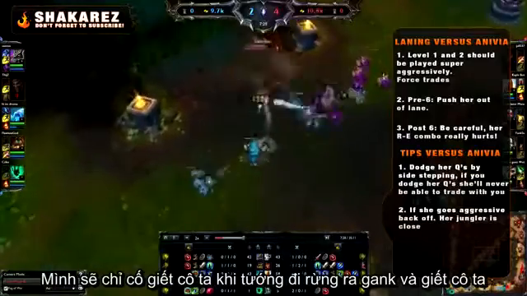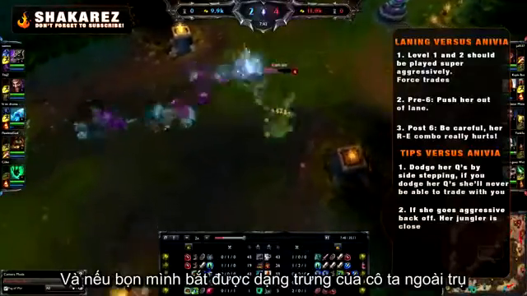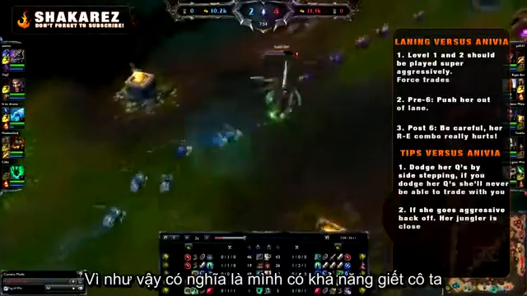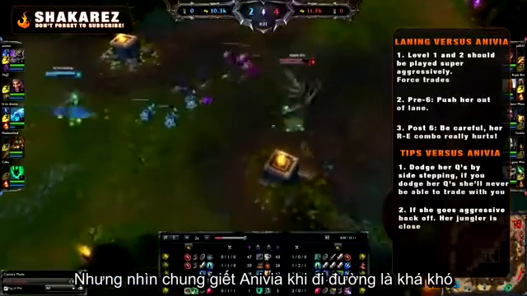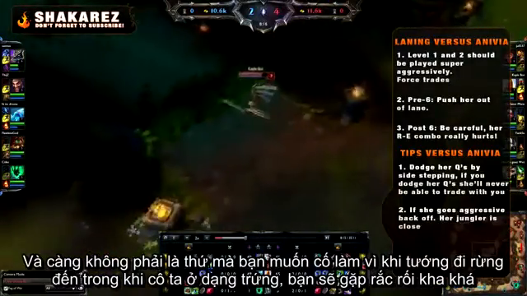So I'm only going to try to kill her if we actually get the jungler in to try to get a gank and kill her, and if we can catch her egg out of tower range. And even if we can get her egg, that's pretty good because that means I can actually have kill potential on her. But killing an Anivia in lane is pretty hard overall, so not something you should try, and not something you should commit to, because if the jungler comes while she's in egg form, you're pretty much screwed.